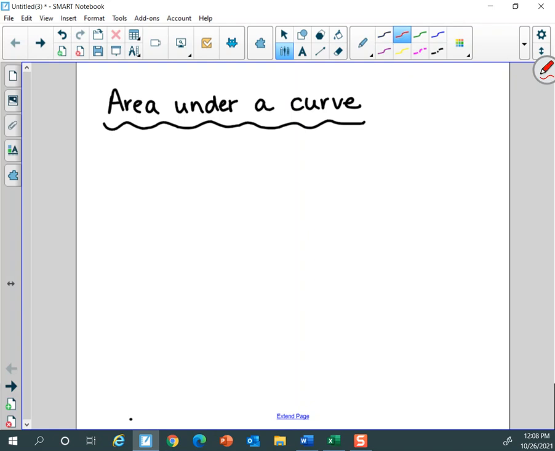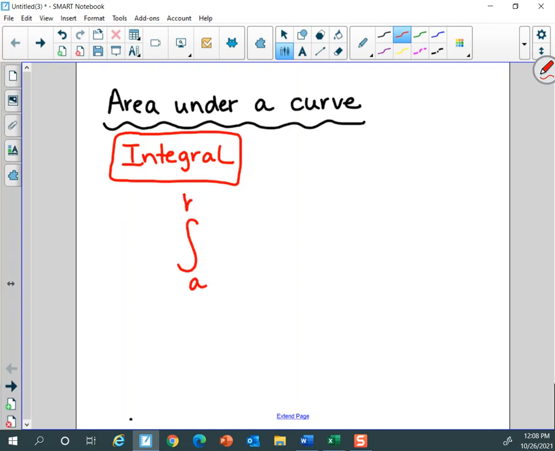Another way to indicate that we would like to calculate the area under the curve is through a notational tool called an integral. So when we write an integral that looks like this, first of all you'll see the big S, which is the integration sign, which is most likely tied back to the idea that we are doing a summation. We're adding a bunch of areas to get this total area.